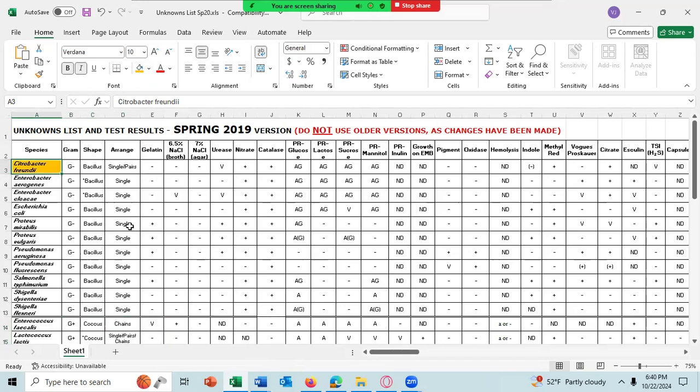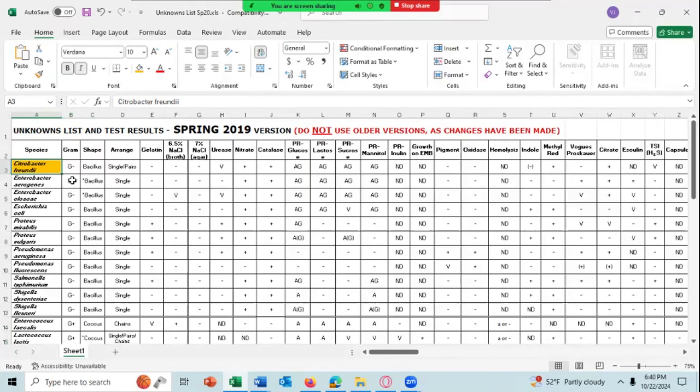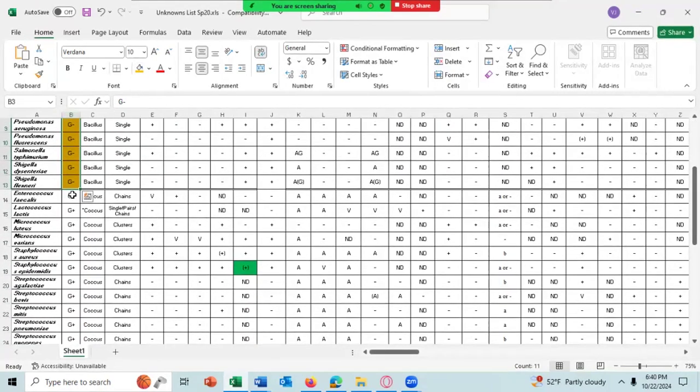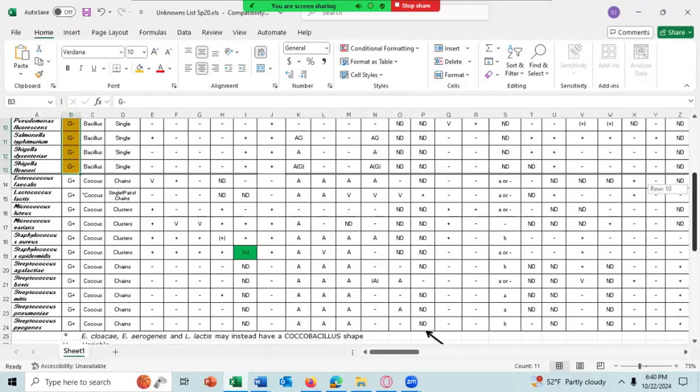Let me highlight that. And one of the three tests I'll give you at the start is the gram stain. And so that'll be gram negative, so that'll narrow it down to these here. And then you can discard considering the gram positives shown here.